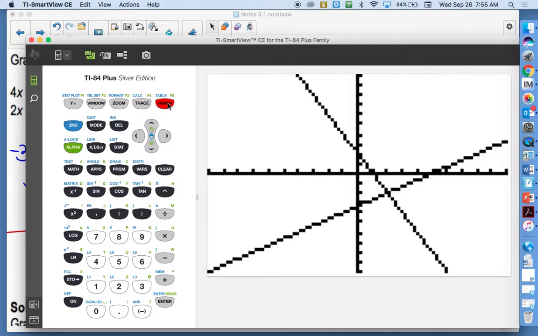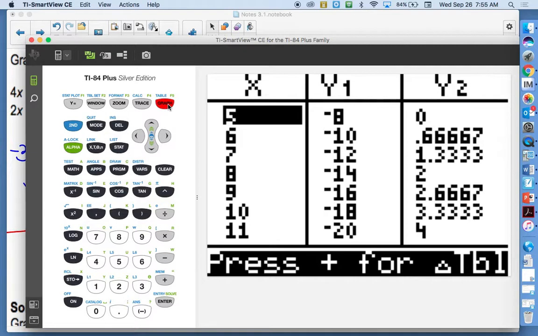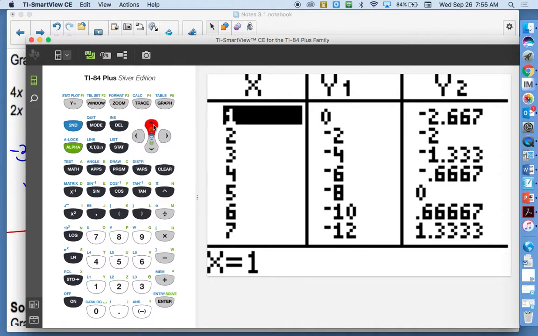All right, so now you know one way that you can check this by looking at the table of values. That's one option. However, if it doesn't meet at an exact area, the table of values will not help. If it crosses at a decimal, your table of values only gives whole values for x. So if it crossed at 3.5, looking at the table of values will not be helpful. But just looking, here's the x value of 2, y is the same at negative 2.